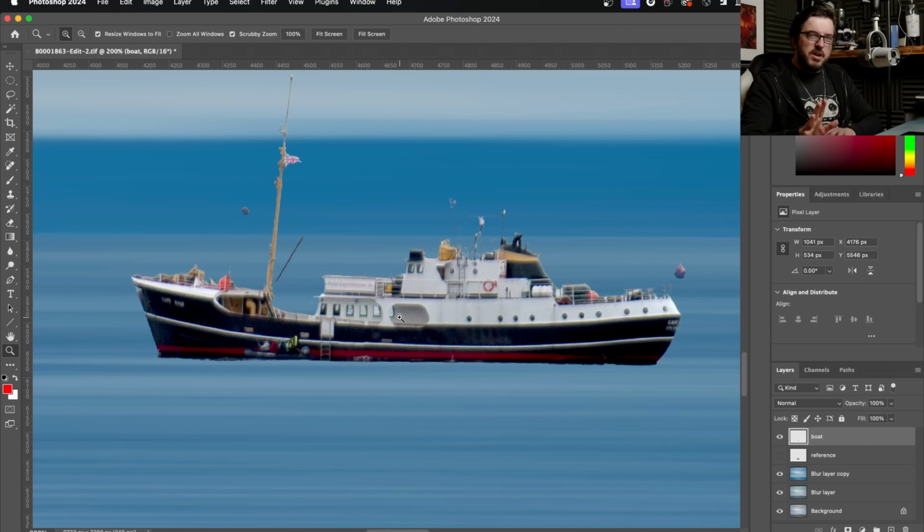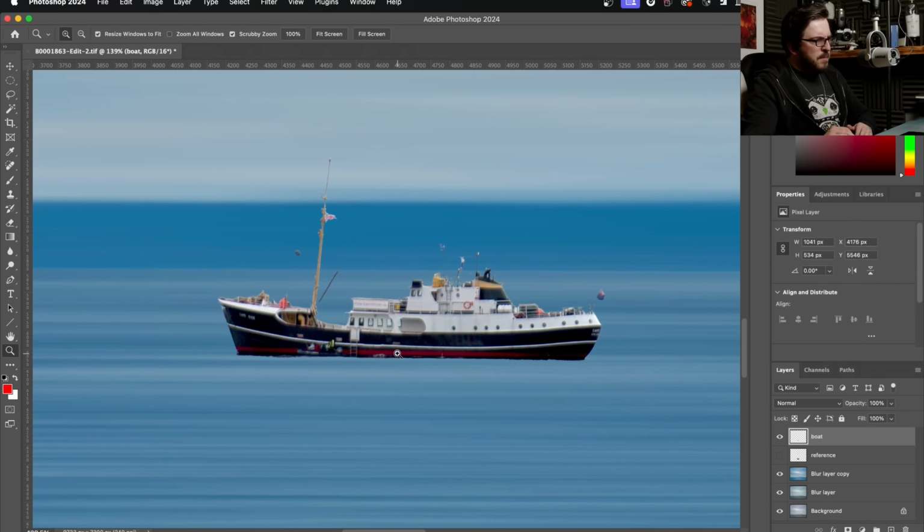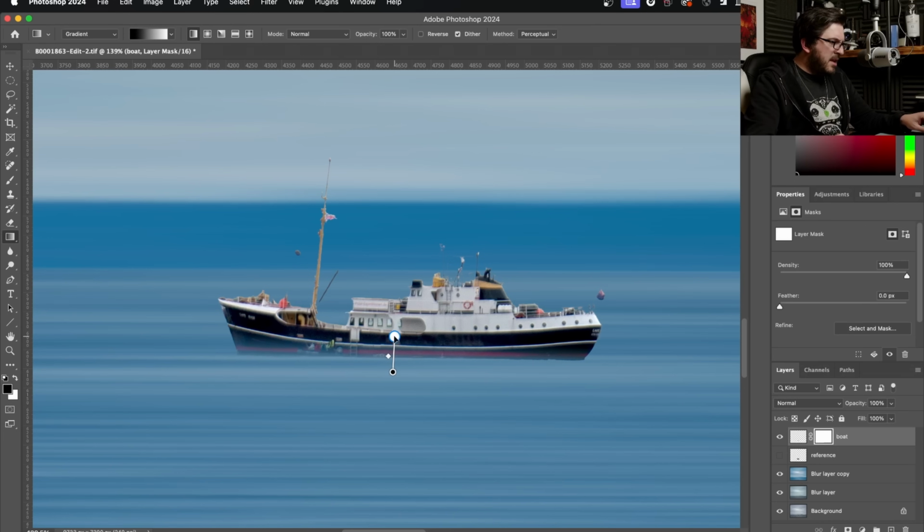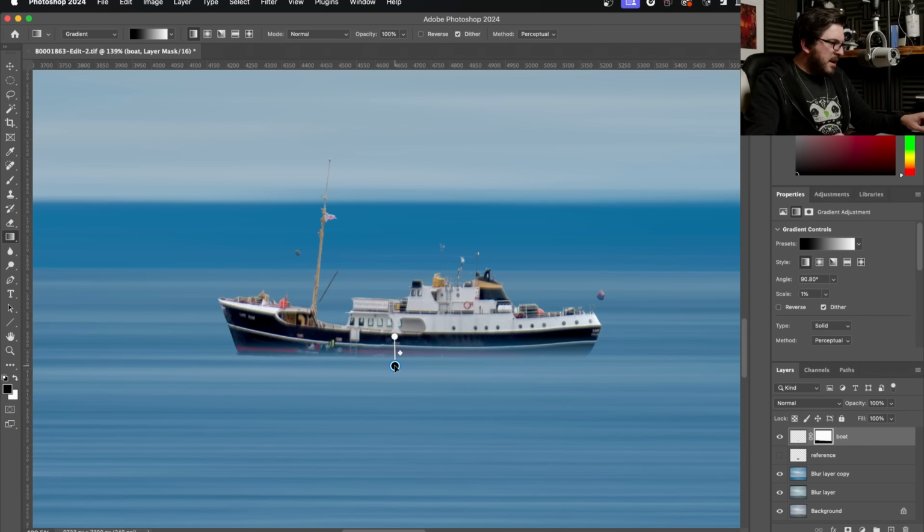But one thing I do want to try and do now is focus on how it's blending with the water a little bit more, because there is just this very hard line here where the boat goes to the water. So I'm just going to bring in a mask like this, and I'm going to get my gradient tool. It's set to black and white. Painting with black, of course, hides your layer, and white reveals it. So in this case, if I've got a black and white gradient, I can just drag that up, and as you can see, it will just naturally create a feather for our boat.